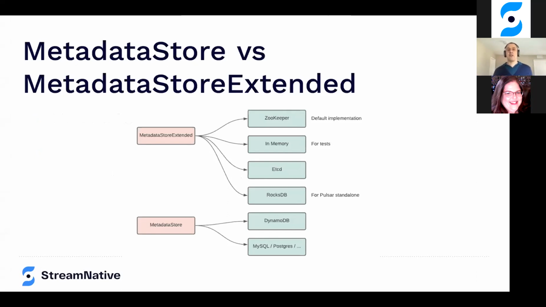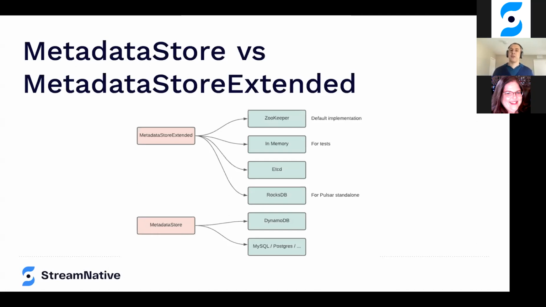We could also envision a RocksDB implementation of this, mostly for a standalone service. So it's not distributed, but we don't need to run Zookeeper to have the process standalone because it doesn't need any replication or any coordination. Everything is a single node. So that would be a good implementation for standalone.